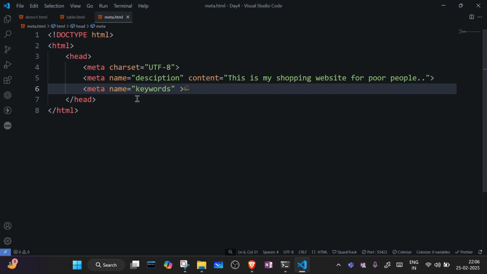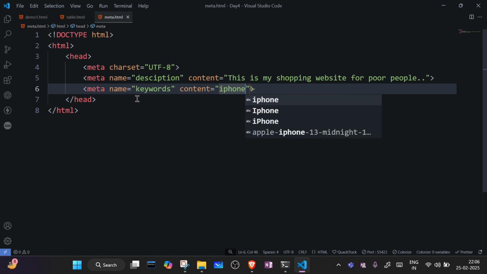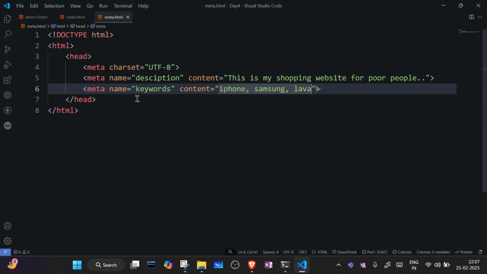So you can mention keywords like iPhone. When someone searches iPhone, your website should display. And the second one, like Samsung. When someone searches Samsung, like Lava, Nokia, like that. So these keywords you can mention.